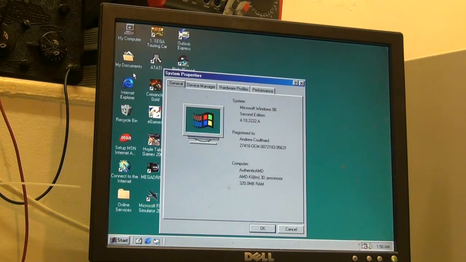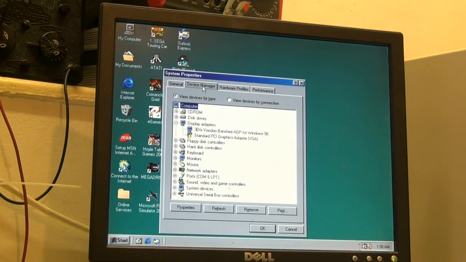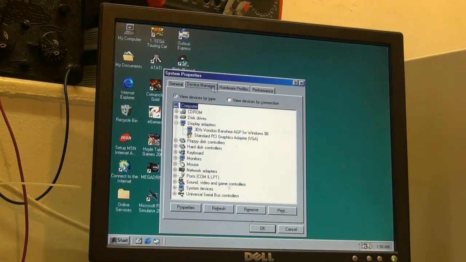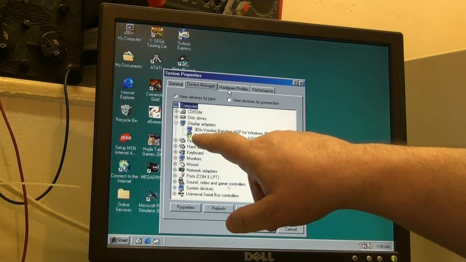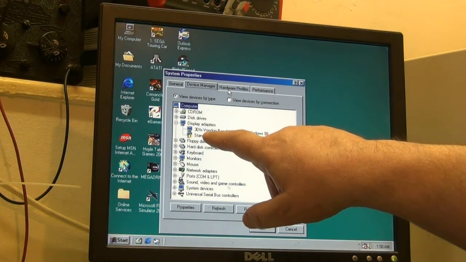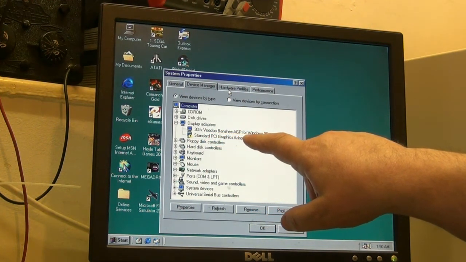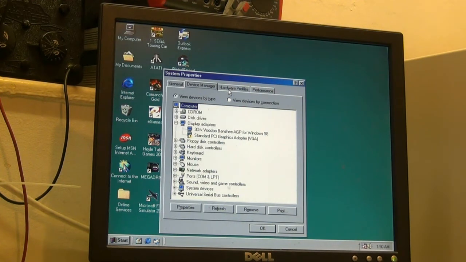Could do with a bit more actually. Let's have a look in the device manager. Standard VGA. I can't work out how to turn the onboard graphics off, so it's on. But we've got a 3DX Voodoo Banshee AGP for Windows 98 graphics card in there.